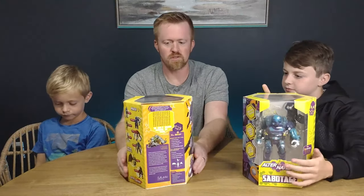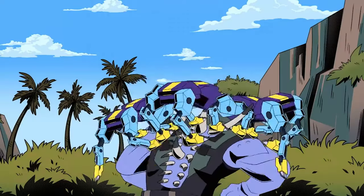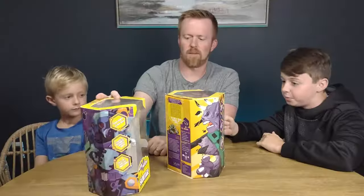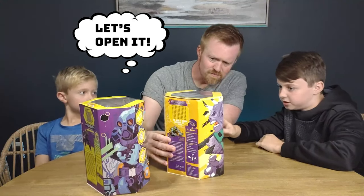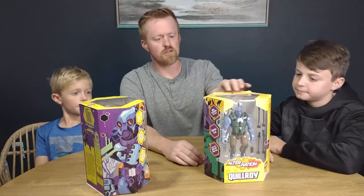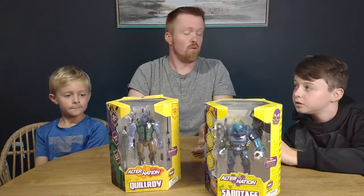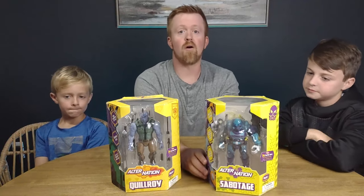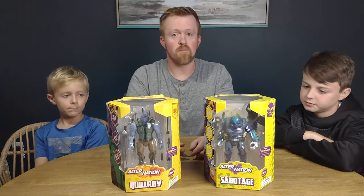That is really cool. So what does Quillroy do? Quillroy, the quills on his back launch off. See the buttons for the quills. You can see them right on his shoulders. You see the little buttons? Oh, yeah. So there's buttons to launch these quills. That's pretty cool. That'd be fun to see that go. We don't really know much about the character's background, so we'll have to read the series itself. So the comic is going to give us that little bit of background information.